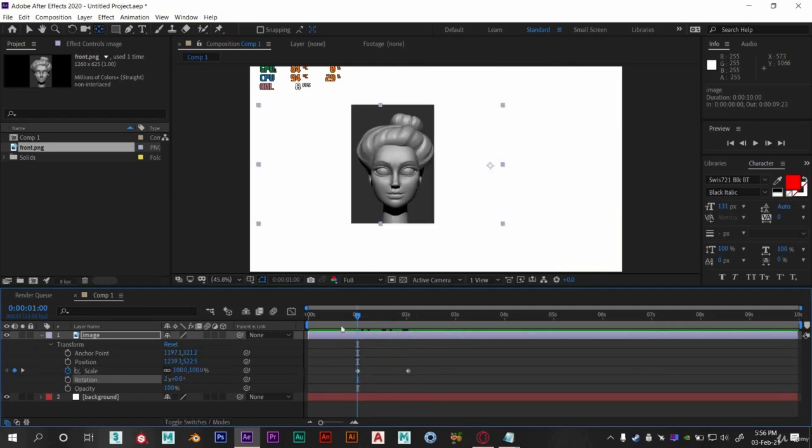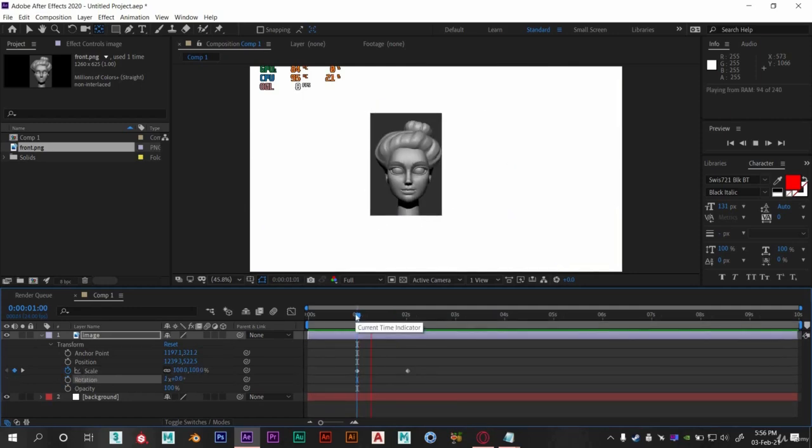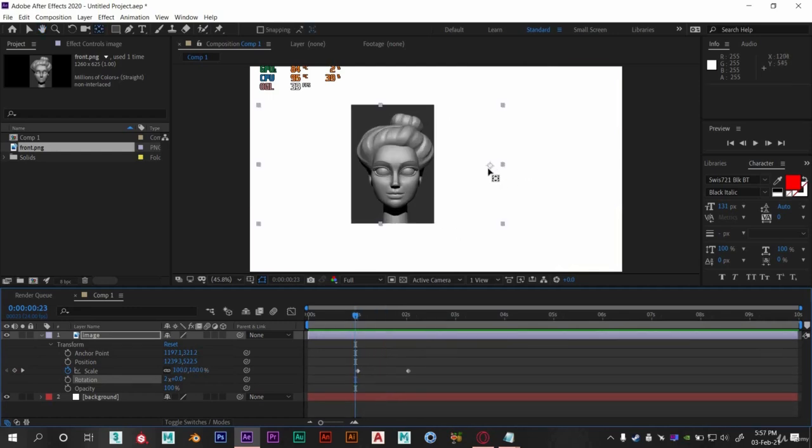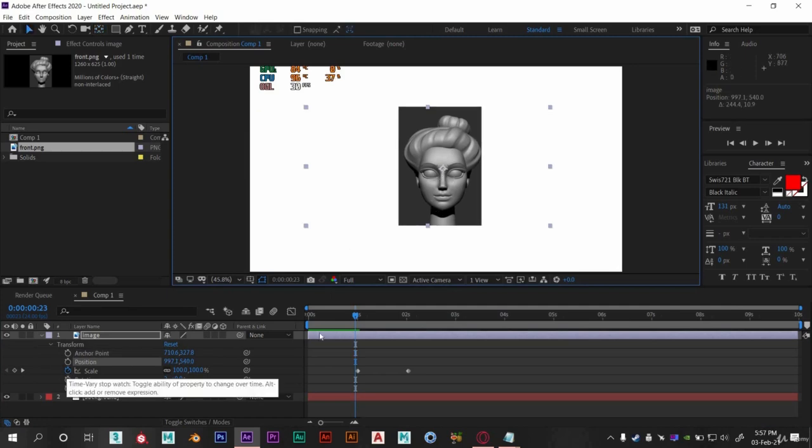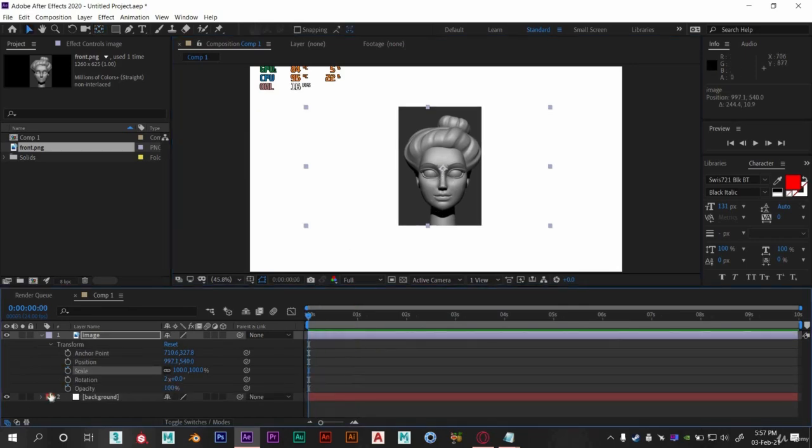Let's turn off the rotation key. Let's put the anchor back to its object center. Now turn on the opacity, set the initial key, move the timer and set its final key by changing its value to 0.